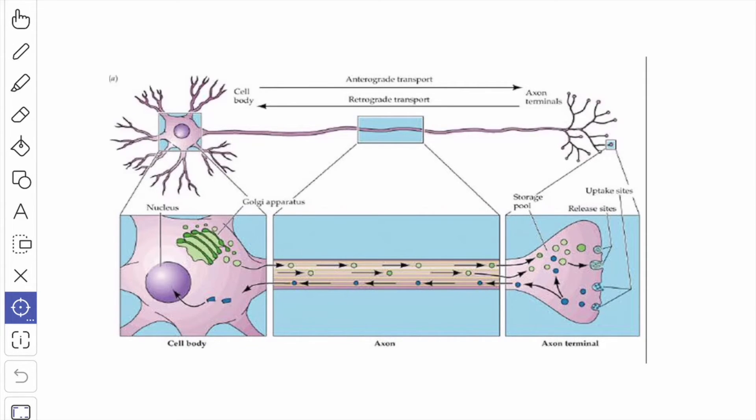The slow transport is also bulk transport, which is about 0.1 to 2 millimeters per day and allows the cytoskeletal and the soluble proteins to move, but the mechanism is unknown. The fast transport, which is about 300 to 400 millimeters per day, is facilitated by the microtubules because the local treatment with colchicine abolishes the fast transport.